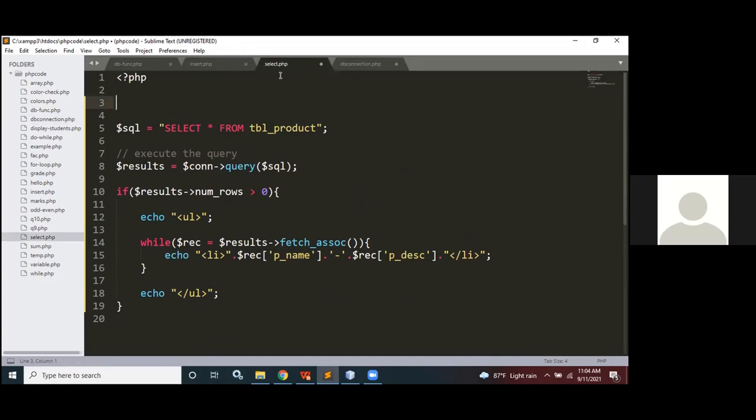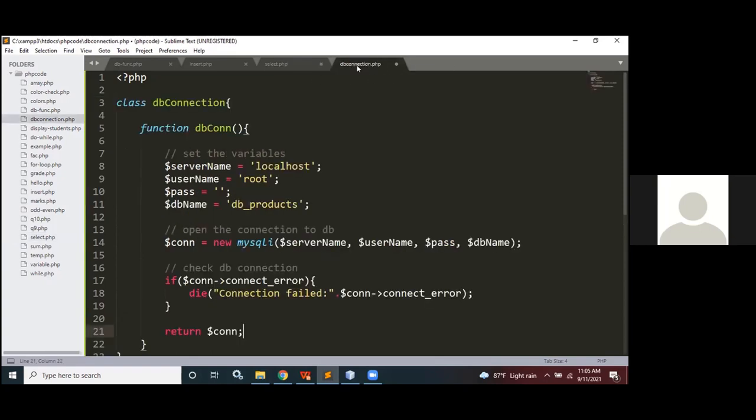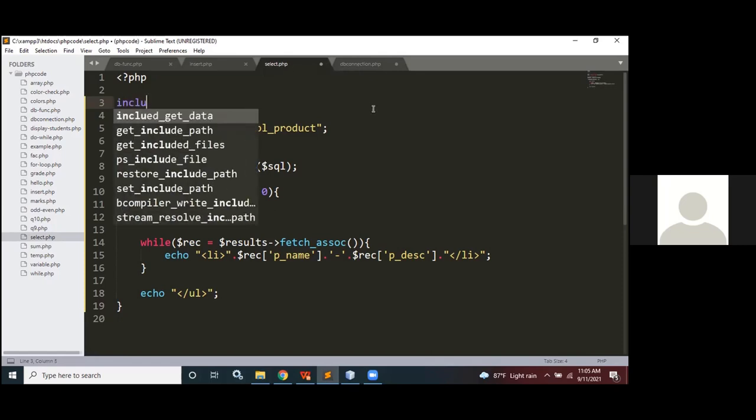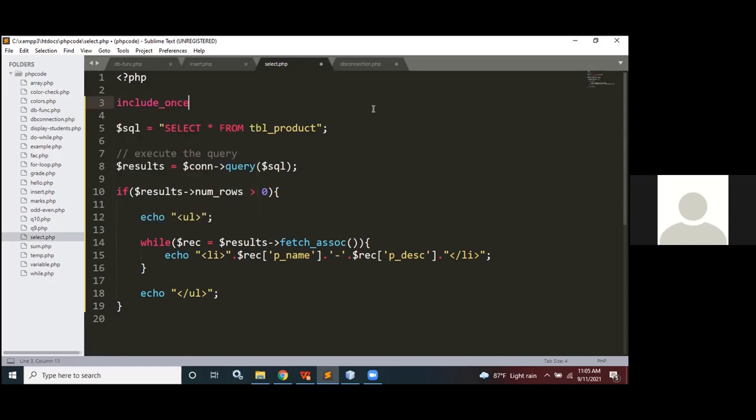Now in this select script, what we are going to do is, the first thing, we need to call the database connection script. We need to include this file in the first place. So we can say include once, right?